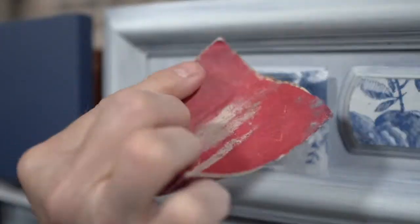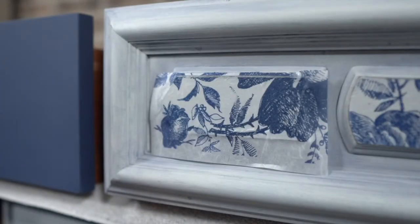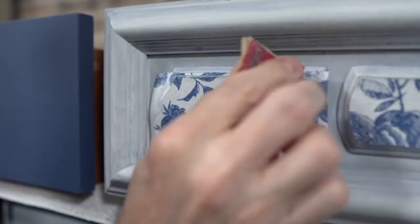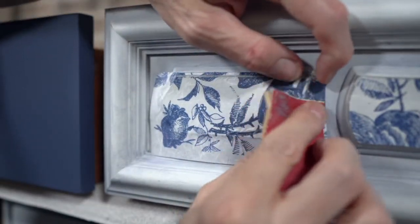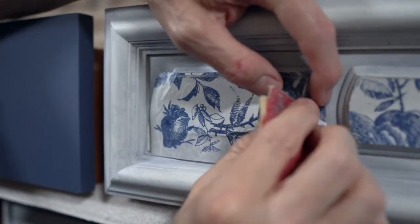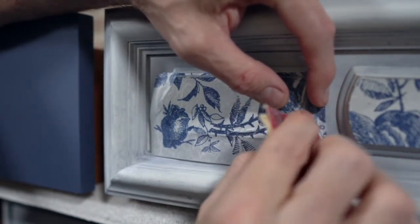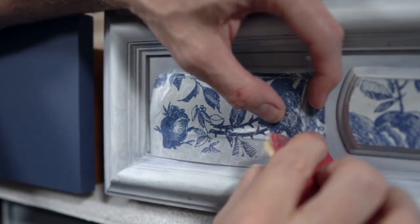Just scoring the edge. I think what I'm going to do is make my sanding paper just a little bit smaller so it's manageable. That's what I'm kind of fighting. It's great how you can take this decoupage paper and really transform your piece from average to amazing.